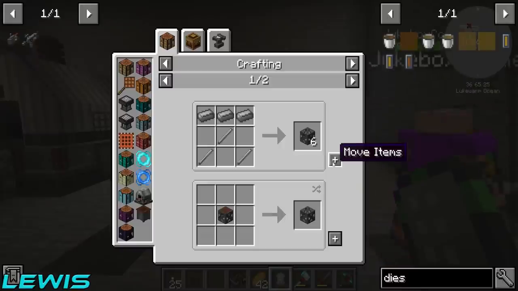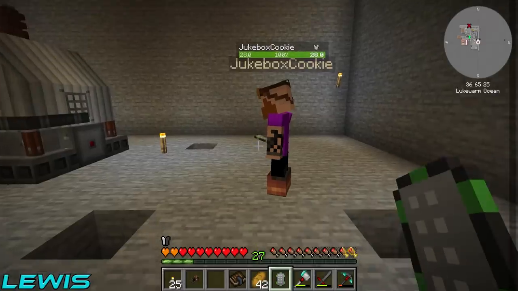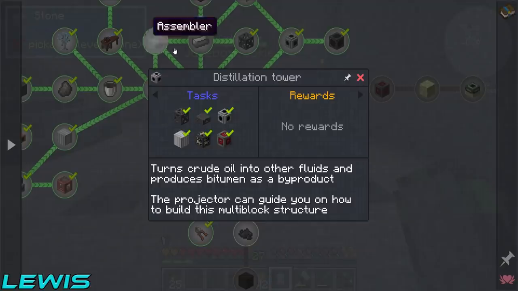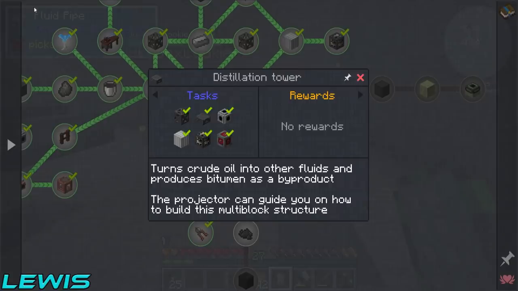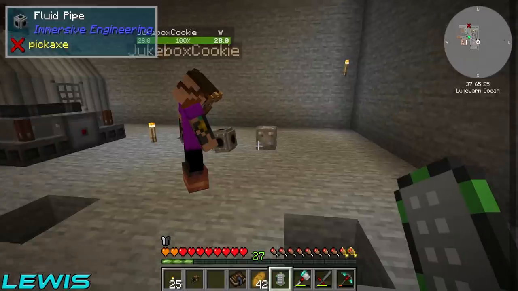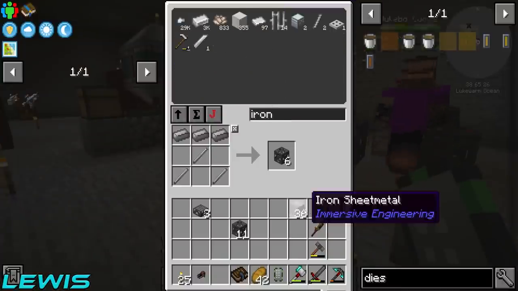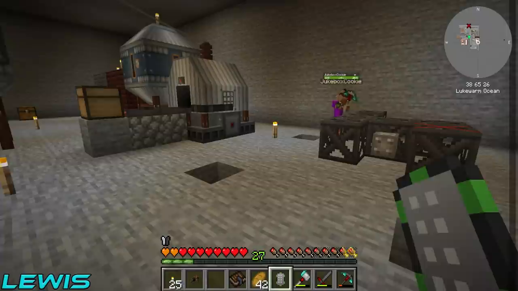Okay. Fair enough. How many did I say? Did I say 35 or 25? 25. I made 35 anyway. I've made too many anyway. So you need 25 of those. There's your scaffolding. You seem to have fluid pipe, so you don't need that. Then it's 60 iron sheet metal. Iron sheet metal, we have 36. So how do you make this? And four heavy engineering blocks.